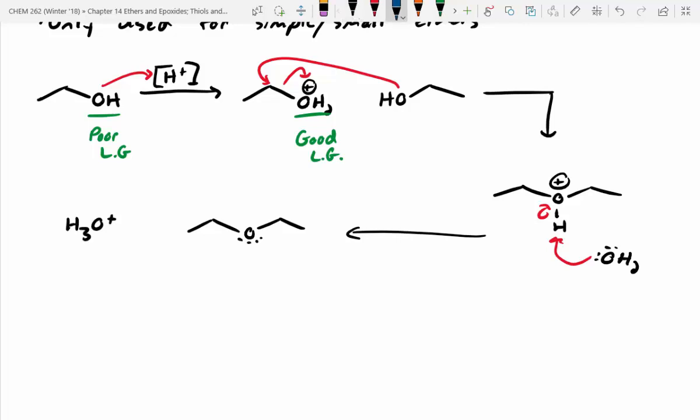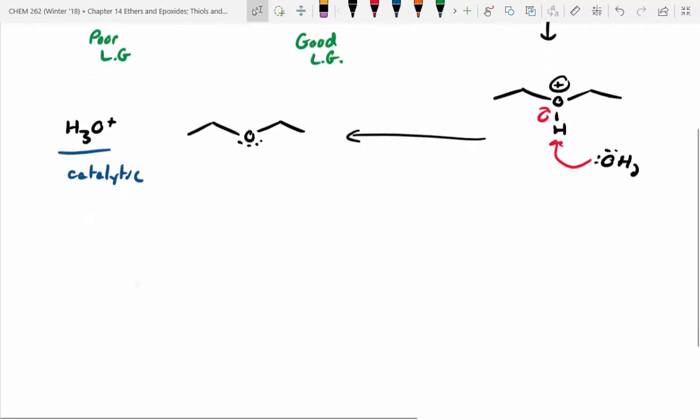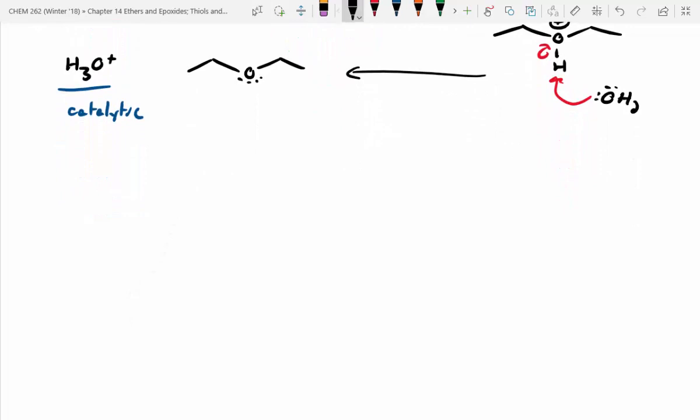So this is a catalytic system. And you can use this to make pretty small ethers. The problem is this requires really strong acid and usually fairly high temperatures. So it's not the best reaction to do if you've got a precious natural product that could degrade easily. This is only used in really simple, easy cases. We have seen other ways of making ethers, and I'll show you guys a little bit of that.